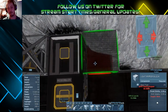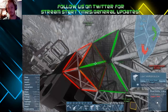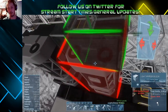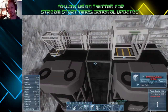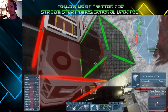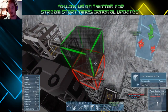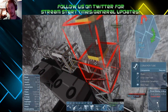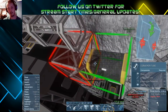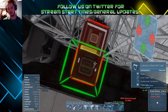So I'm kind of semi-building them into a wall, so to speak. What do you mean? Like how the refineries are 2x2. In between them there's one block, so it looks kind of like the front half of them is sticking out of the wall. Oh, okay. I think it looks better. That's fine by me. Guess I need to get some steel plate loaded up in this. That would probably be a good idea.